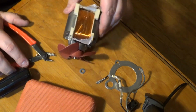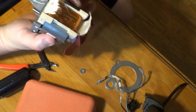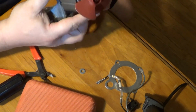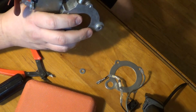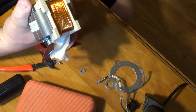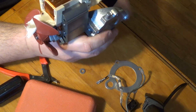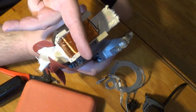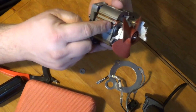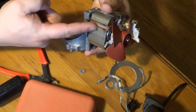And this is copper. So I am, in fact, going to take this apart, and I've got other videos on how to take apart these fan motors. It's really not that difficult. With something like this, what I'll probably just end up doing is put it in my bucket of stuff to do in the spring, and I'll just get my Sawzall and slice right down there and pull the copper out. This, I've got a pair of wire cutters. You can clip that and yank those copper pieces out.